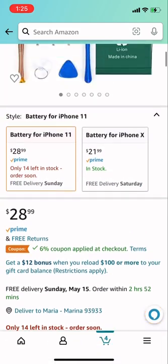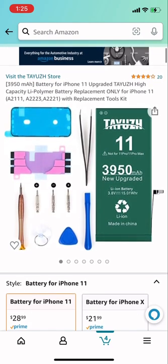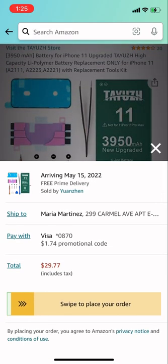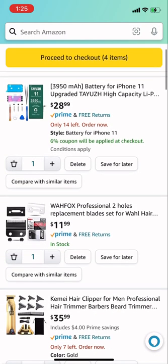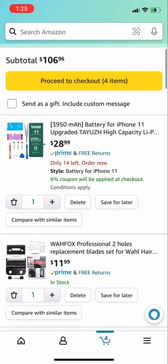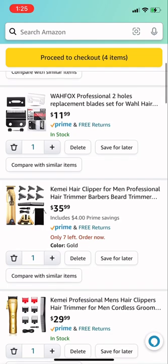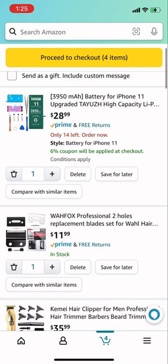What I'm going to do now is purchase this one, because this looks like a better choice. It's not an original iPhone battery, but I think it's better — the original iPhone battery only holds 3100mAh total capacity, and this one is 3950mAh, almost 4000mAh. So yeah, this is a better order.